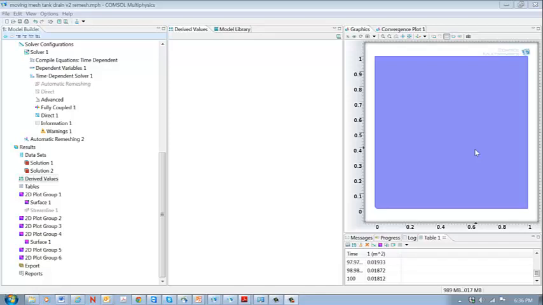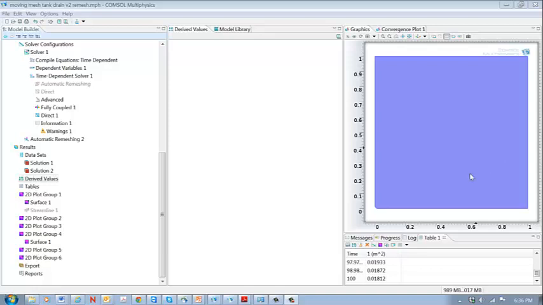So we might also be interested in what the volume is in the tank as a function of time. This is a cross-section of the tank, and this is the subdomain of the region that we were modeling. And when the mesh deforms, this square becomes a rectangle as the fluid drains out. And so we can determine the volume in the tank by measuring the area in cross-section and then just multiplying by the width of the tank.